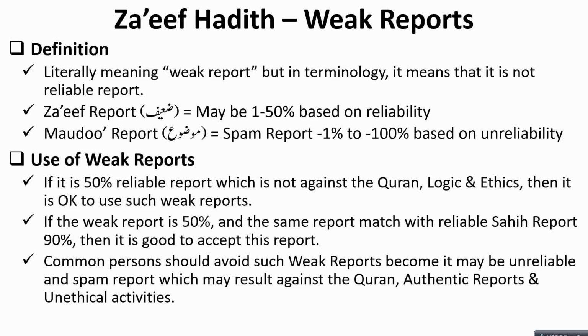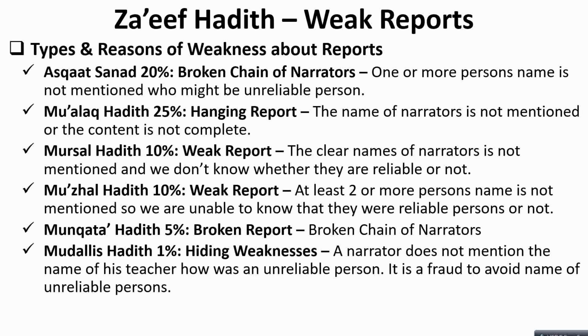These are the types and reasons of weakness in reports. Asqat sanad means a broken chain of narrators, which means some narrators or names are not mentioned, so whether they are reliable or not is unknown. You can give a ranking around, it may be 20% okay, or even less than that.